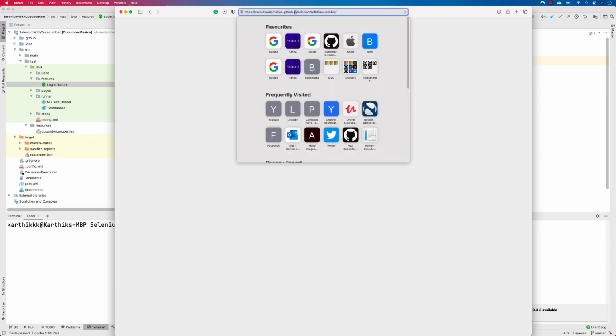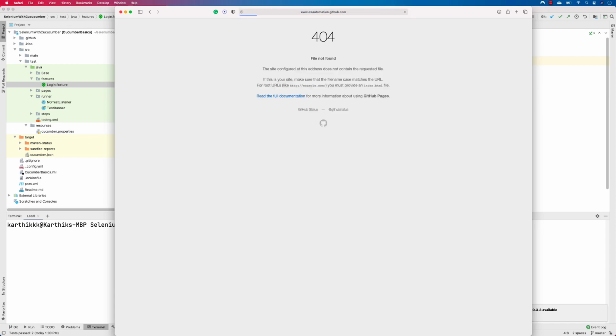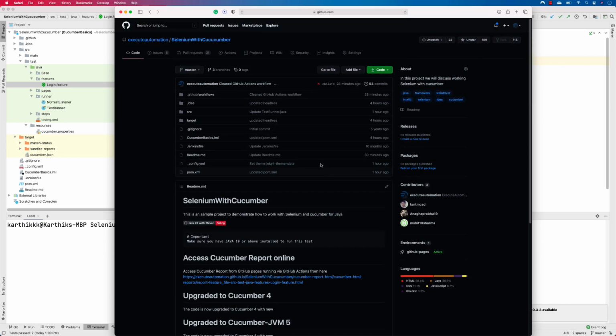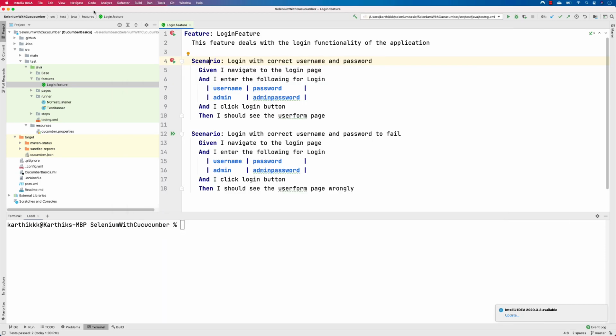But let's try to do this. Let's change this to github.com. So this is the code that we are going to be working with, and I have already cloned that repo onto my machine, as you can see here. To execute this code, I have not made any changes on the coding side. It's the same code. All you're going to do is run mvn clean verify -Dtestng.dt.d.http=true.